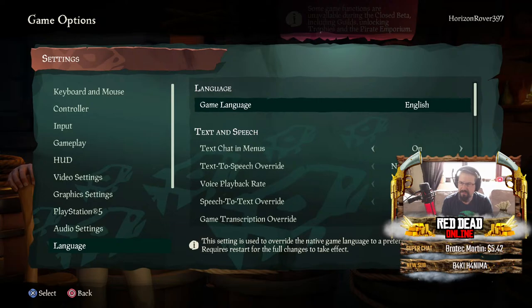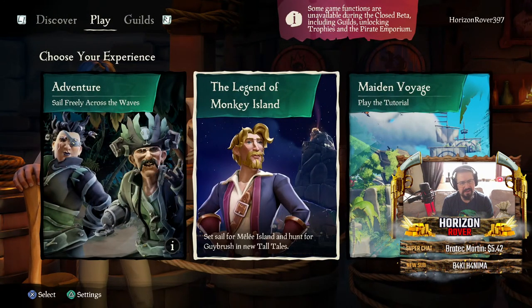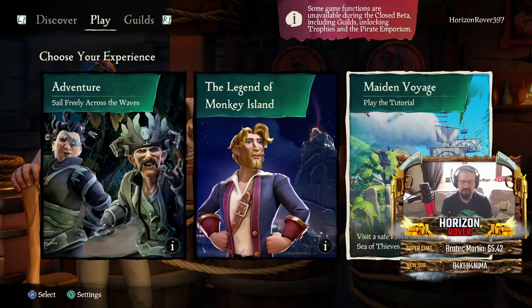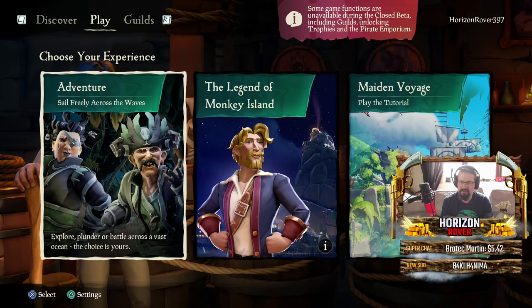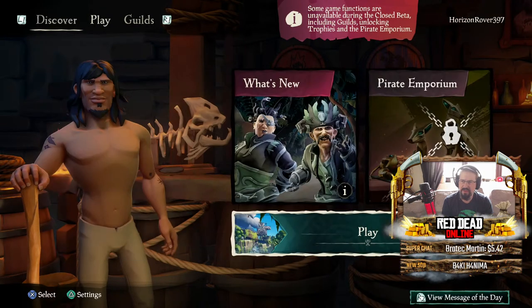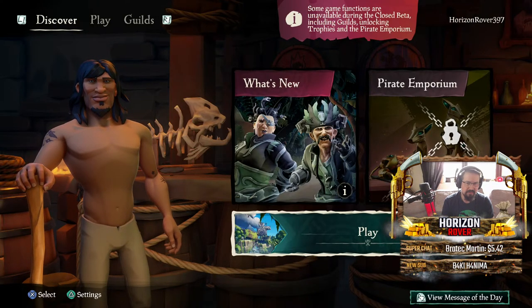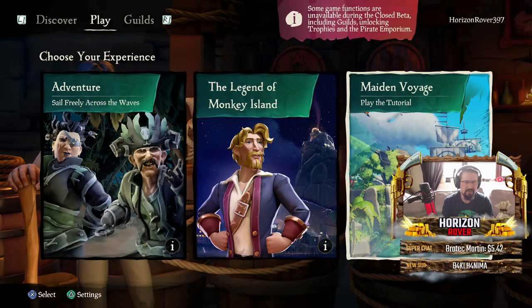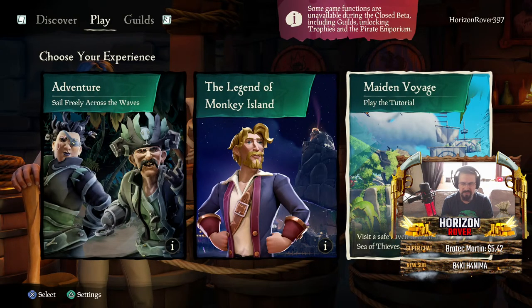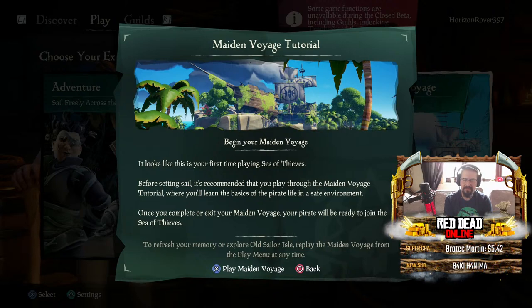Now let's save it again. The Legend of Monkey Island, Maiden Voyage, play the tutorial. Sail far across the waves, adventure. Guilds, error, guilds can't be shown right now. Discover what's new. Pirate Emporium is closed. There's a play button over there. Okay, let's go to this one. Begin your maiden voyage. Well, actually, I have to go to work now.